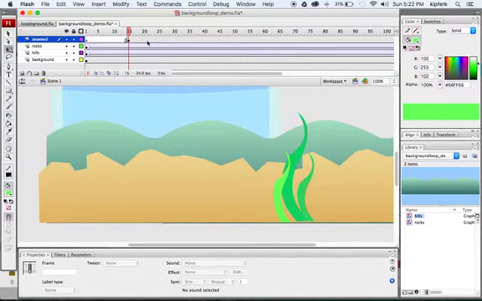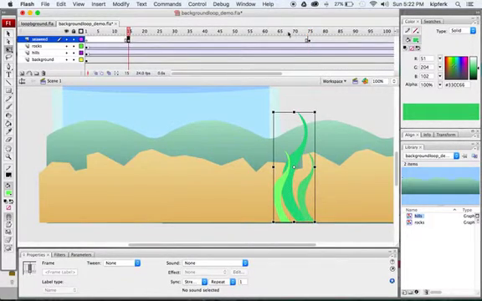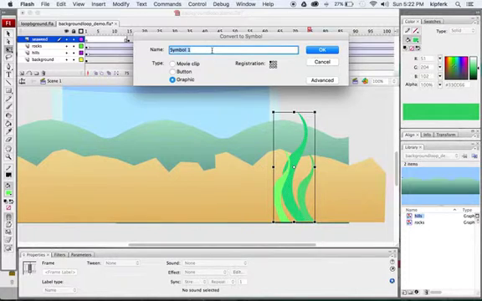Now I can take this seaweed, I'm going to go out to the 75th frame or so and add another keyframe there. And I'll take this drawing of seaweed and I'll move it over here. But actually what I would need to do first, so I'm going to undo a few times, take out that keyframe as I need to make this a graphic. So I'll press F8 to convert into a graphic.